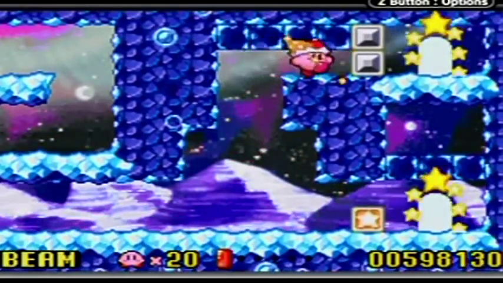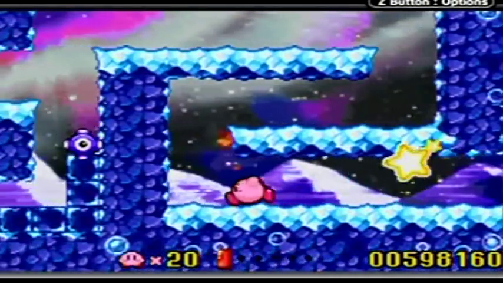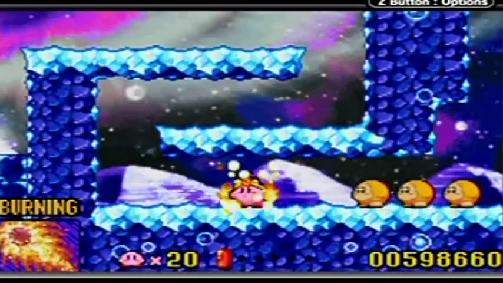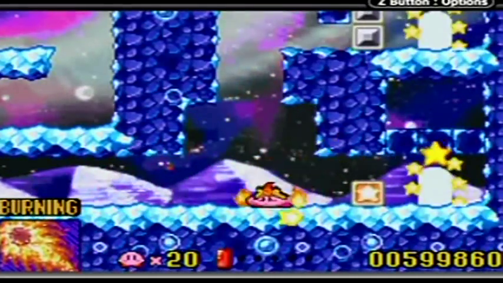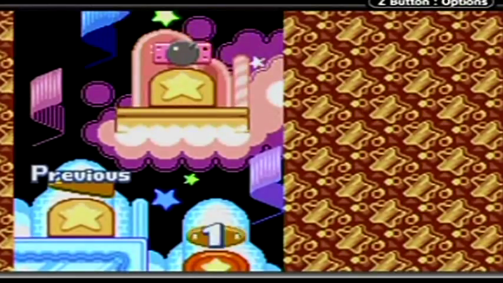And there we go. And now let's get the burning guy, which should be coming right up here. There we go. Yeah, I'm just gonna wait right here like that. Woo! I'm just gonna bombard those Waddle Dees and go through here into the door. Woo! There's the switch for 6-1.